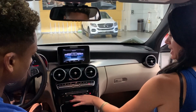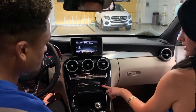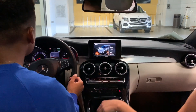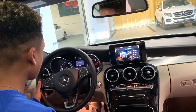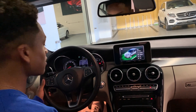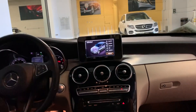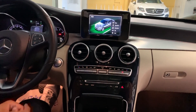Radio, media, your telephone if your phone is paired. Right here you can actually switch into different gears. Every time you start, the car starts in comfort, and then you can switch it up to sport, sport plus, or you can go to eco which gives you a little better gas mileage. You just push it up. Eco would be the best to save gas, so I should keep it there — yeah, just keep it in eco.